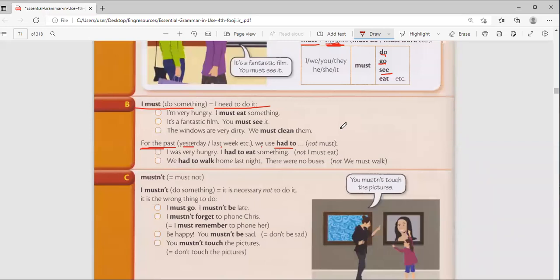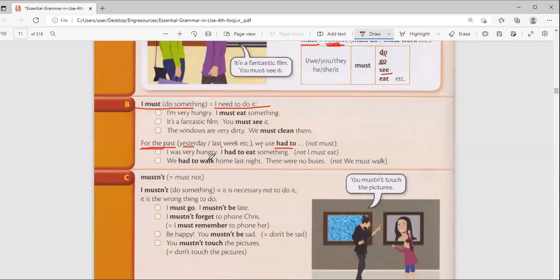I didn't see you on Wednesday. Shukri tells me, oh, sorry, that day I had to go to work. I had to work late. So I had to is the past tense of what? Must. Yeah, must.